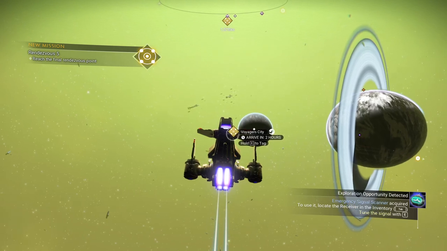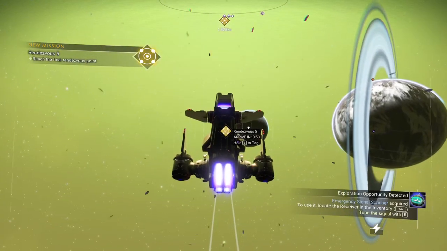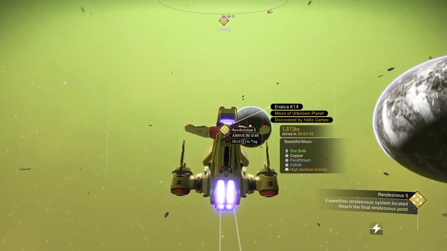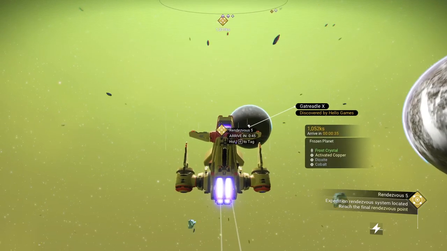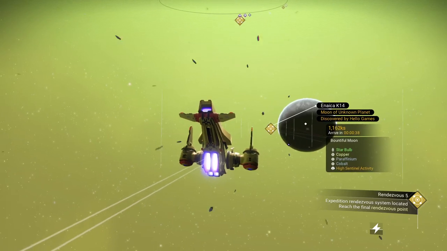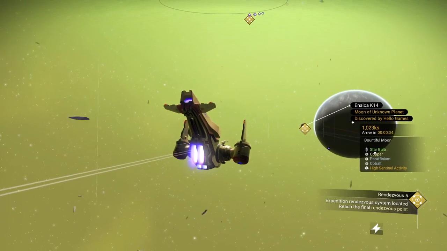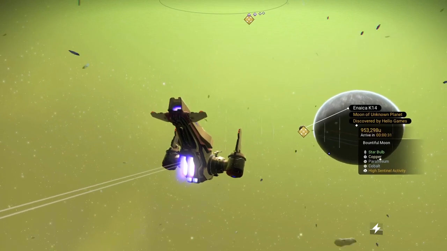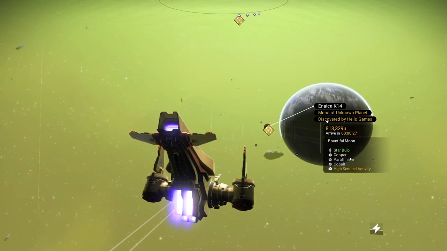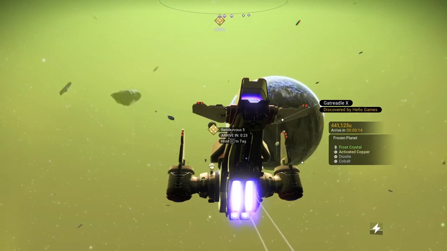Straight ahead. We'll head there. Take us a minute to get there. I'm not even going to worry about the space station at this point. Moon of unknown planet. Hello Games themselves discovered it. Off we go.